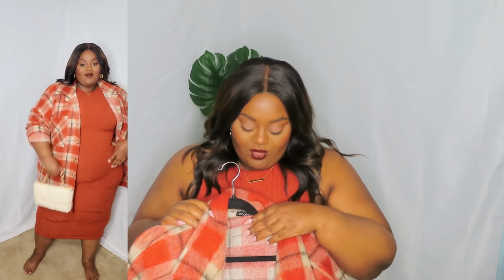So the first way I styled it was with this cardigan, a shacket like thing. I showed you guys this a while ago. My sister gave me this because I think it's too oversized. To be honest, this does itch. I'm not gonna lie, this is an itchy material. So if you don't like this material, I don't know if you will want to buy it unless you're wearing long sleeves. Now with this, I probably would have to wear long sleeves, but for the love of fashion, I probably still wear it with this dress how I had it on. But it was a little itchy, to be honest.